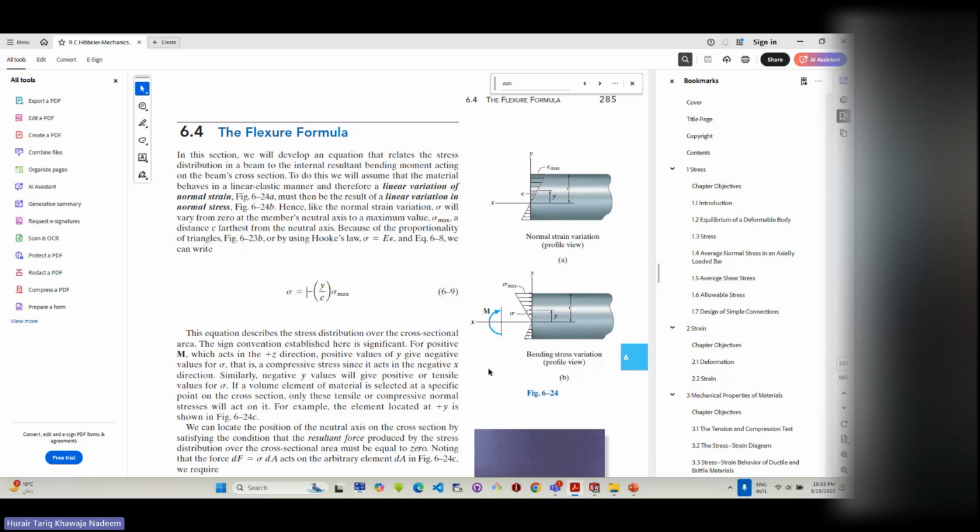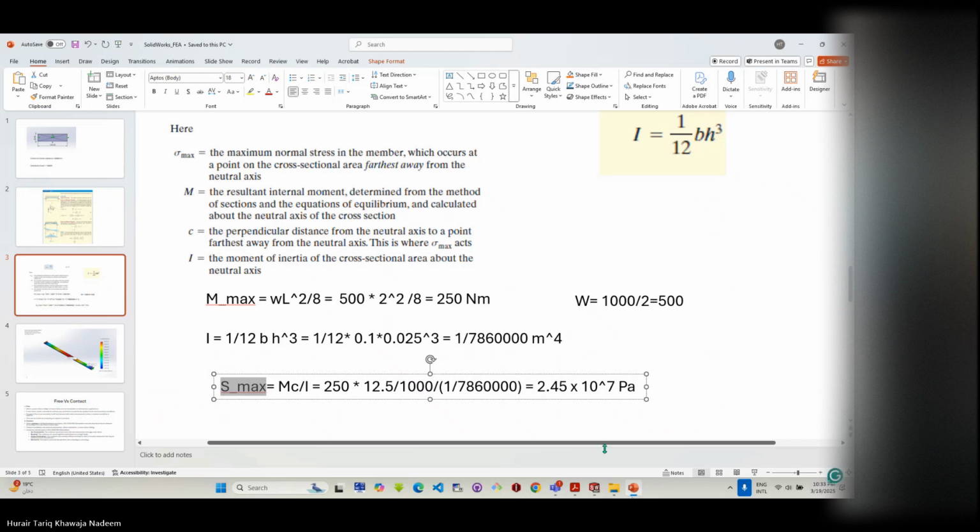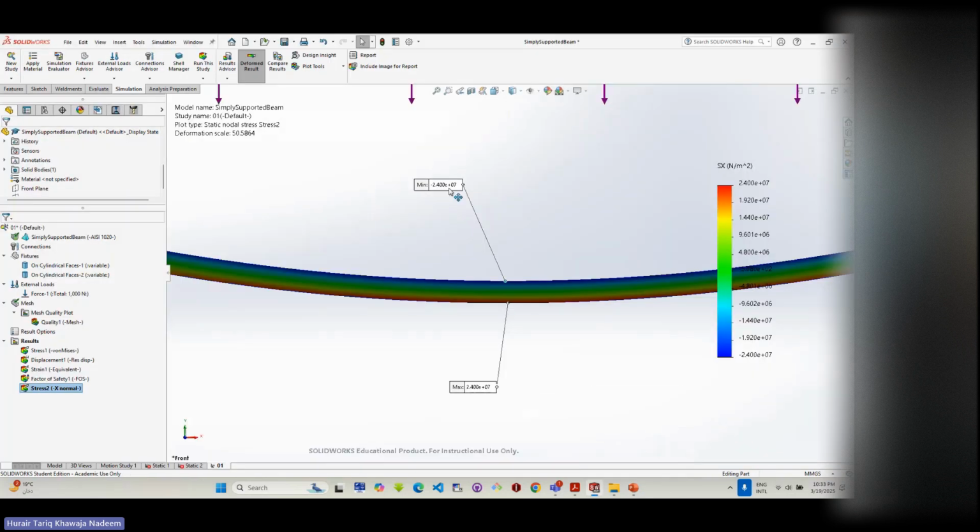So, yeah. Any question? Okay. So we come over here and what we calculated, this is the important thing. We calculated 12.45 times 10 to the power 7, isn't it? But what we are getting over here is 12.4 times 10 to the power 7. So what do you think? Is it something good? Yes, it is acceptable. It's a good result. So this means that whatever we found in the theory, we got the same thing over here as well, isn't it? So remember, in numerical simulation, there is always some error.